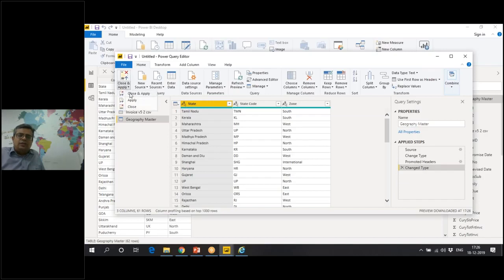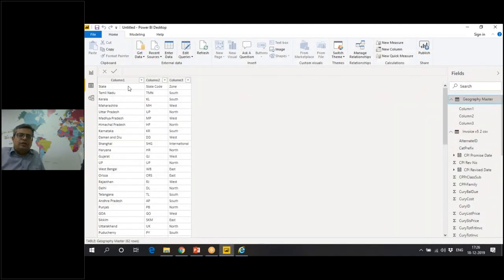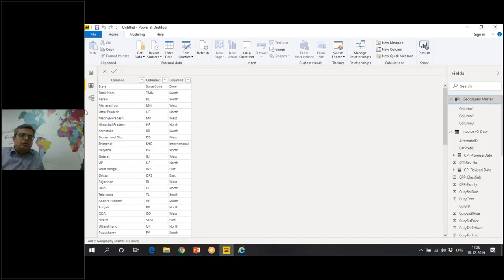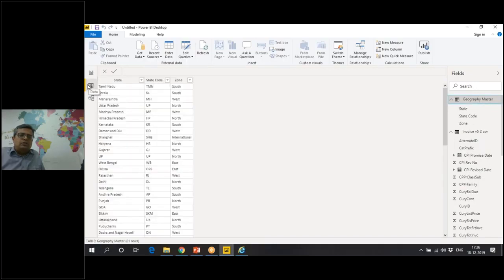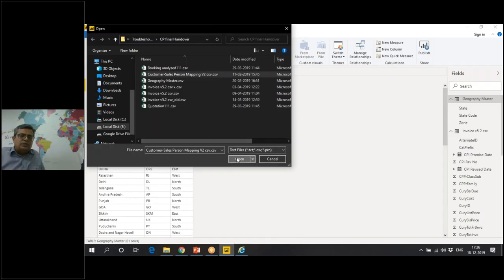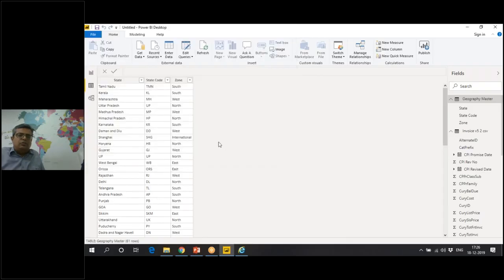Surprisingly, in the sales file there are no states mentioned, so geographical analysis was becoming difficult. So we made a states master file wherein the state codes are linked to the actual names of the states, and the zones are also linked, so that zone-wise and state-wise analysis can be done. To link this master data, we need to go to the relationships and set up the relationship between both these files. See how quick it is to import the file.